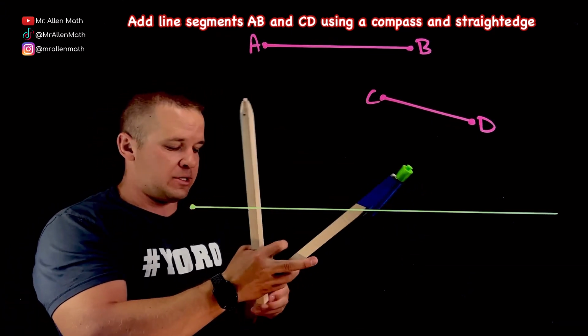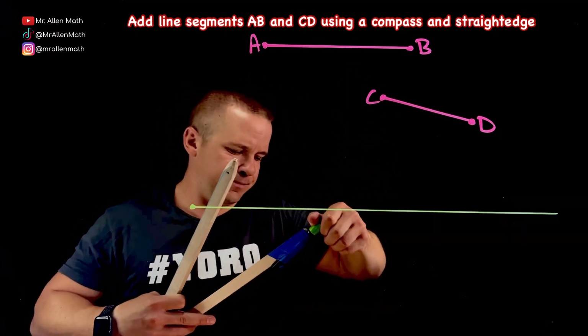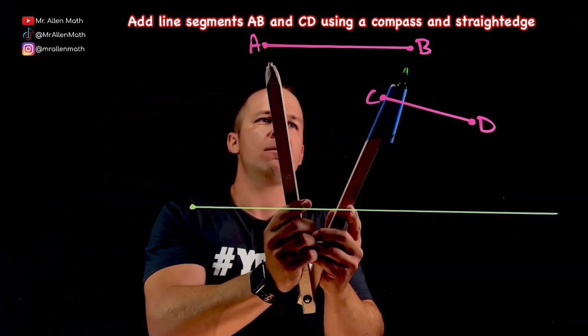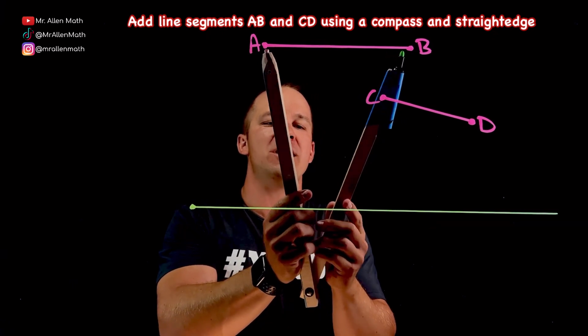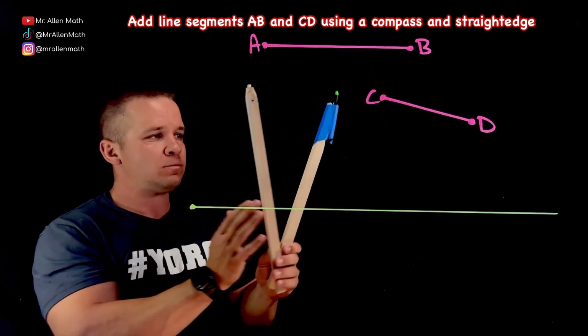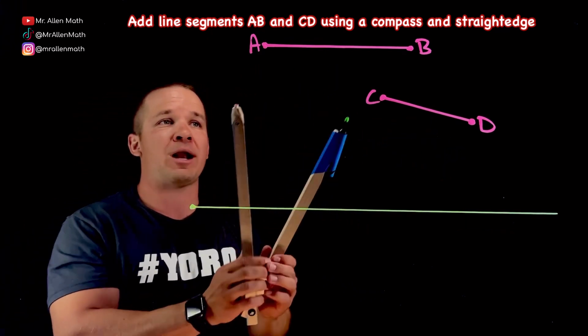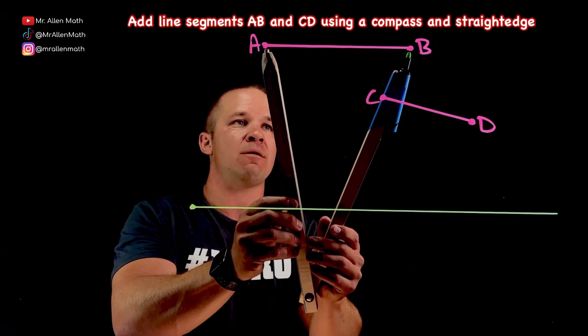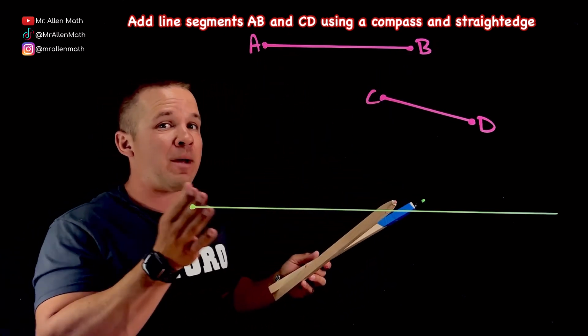So I'm going to take my compass, loosen this thing up. I don't want to break these things, so I got to make sure I'm not fighting it. And I'm going to make sure this thing is set to the width. Oh, look at that. That was pretty darn good. A to B, and then I'm going to tighten it down. So again, think of this compass as a measuring tool. It's not a ruler necessarily, but I can get the distance between A and B right here, and then anywhere I mark this is going to be the same as that distance from A to B.